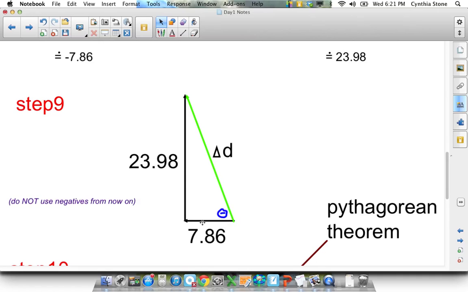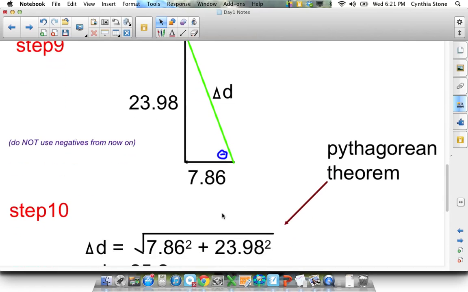Again, you could draw either one first, but just for consistency's sake, draw the horizontal first, don't pick up your pencil, draw the vertical. Okay, and then your overall delta D is from where you started drawing to where you finished drawing. Okay, and the angle you're looking at is the enclosed angle that's close to where you start. Okay, close to where you start.